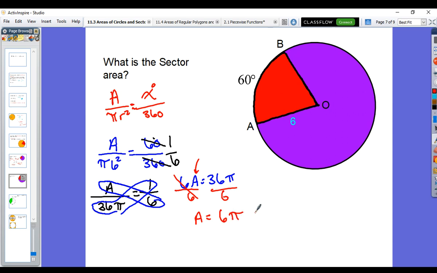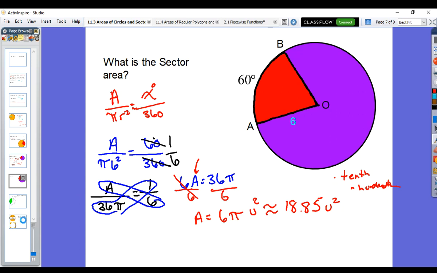Now, that could be the final answer if the question is in pi form. So 6 pi units squared, but let's go ahead and multiply that. 6 pi gives us 18.849. We're going to go ahead and do one decimal. Actually, we'll do two decimals this one. So it's 18.849. That gives us 18.85 units squared. Be mindful, are they asking for tenths or hundredths? Hundredths. So one decimal, two decimals. We'll say two decimals in this one.